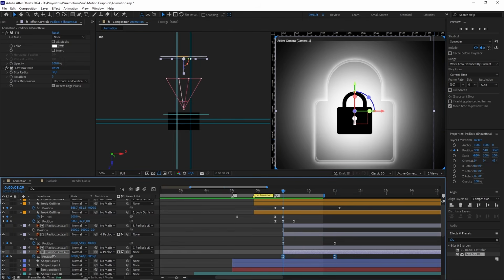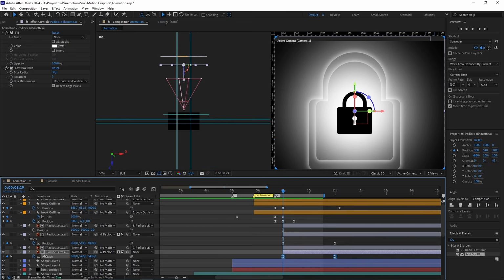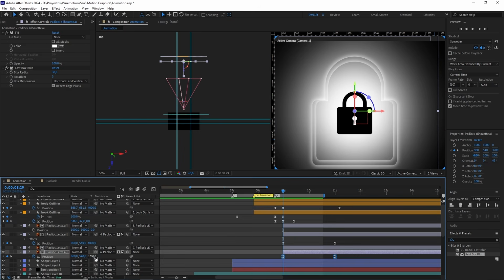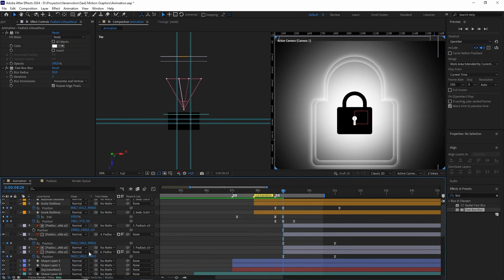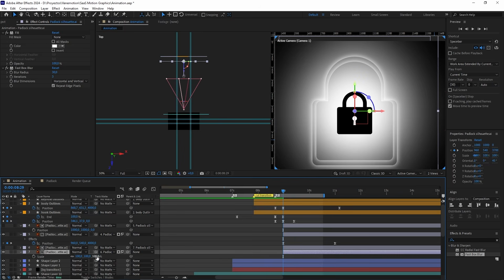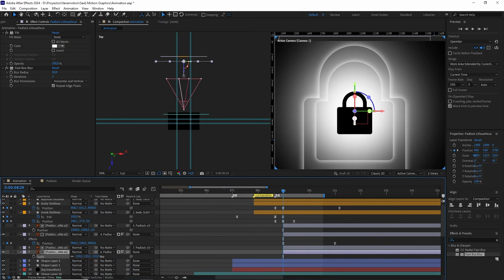Now, bring this silhouette slightly closer to the front. We'll leave the value at 3,700 and we'll also increase the scale a bit. We'll set it to 130. Let's see how it looks.